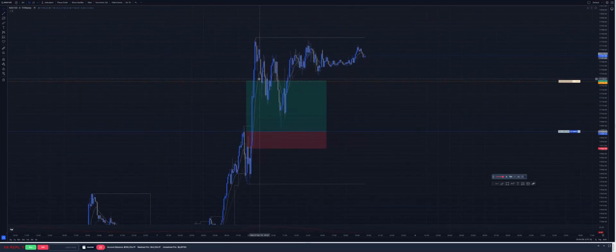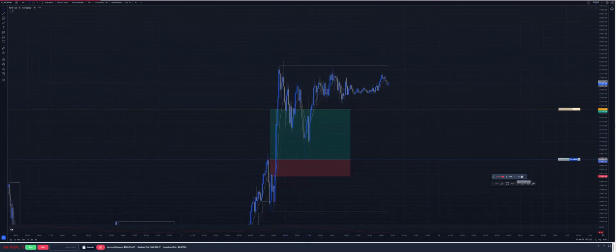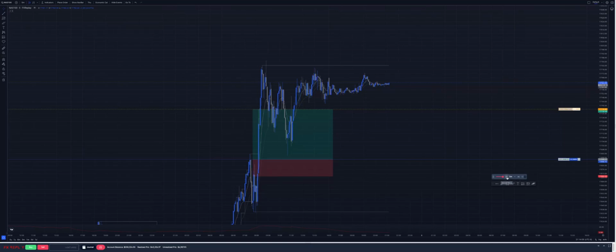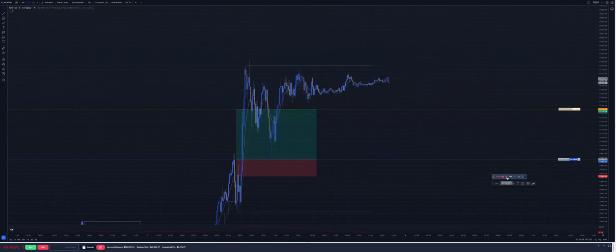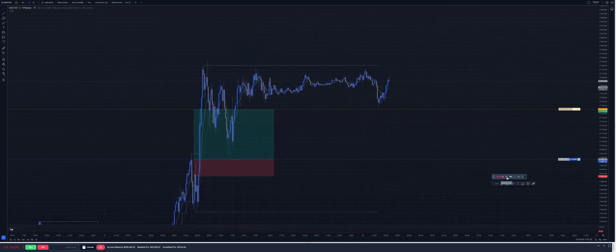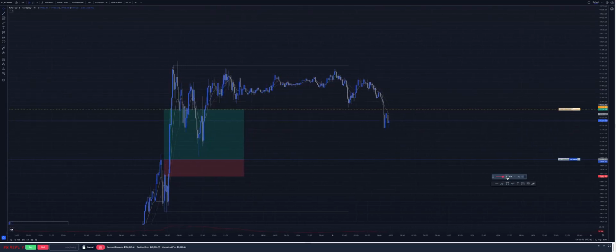So I could manage up to these lows, but you're only gaining an extra 0.6 RR. It's not worth it for me. I'd rather stay in this position longer term. So we'll see what happens. We'll just play it through. Okay, we're putting in... Perfect. So I got my 3RR and I'm happy with it.